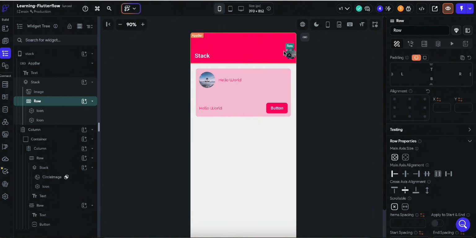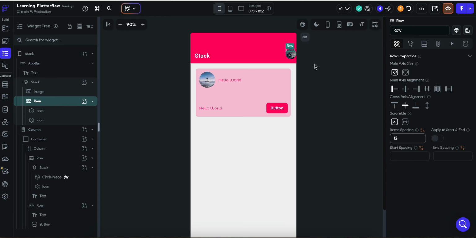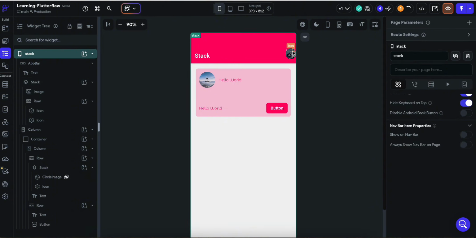So I'm not able to make it side by side on both sides of this container. The reason, obviously, is that we don't have any specific area for this row, which I told you in the row video. The row only takes the space that you give to the row. It will not take any space by itself. So if you want to add spacing, you can simply set item spacing to 12, and now it's side by side. So you can see that we have wrapped two icons on one image.